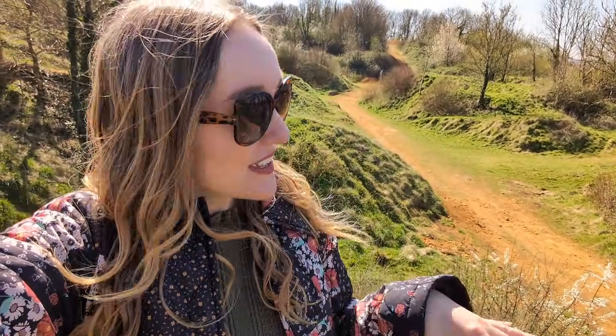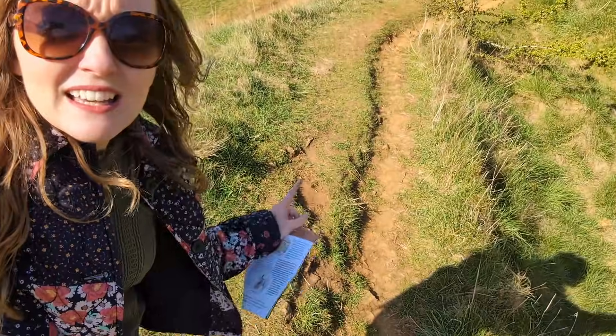The next stop on my trail is all these lumpy bumpy hills around me. These are actually spoil heaps from past quarrying activities. Most of these are only about 150 years old, related to the Victorian era, but the ones right around the edges — the ramparts — are actually Iron Age defences for the top of the hill. You can kind of see where the path has worn through that it's just soil and bits of rock. It's nothing too interesting, but it does add to the picture of how long this area has been used for quarrying. And it does get you out of breath going up and down!